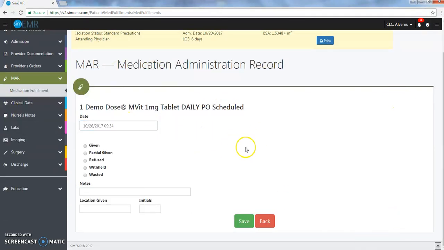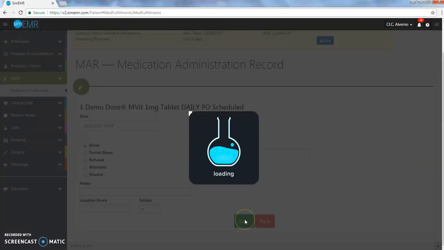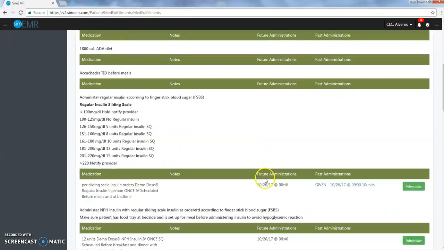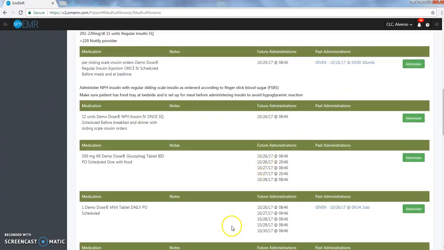Place my date and time, how much of the medication I gave, any notes I may want to make, location if it was an IM or sub-Q medication, my initials, and hit save. What will happen at this time is it will go back to the Medication Administration Record page, and it will show that I gave this medication.